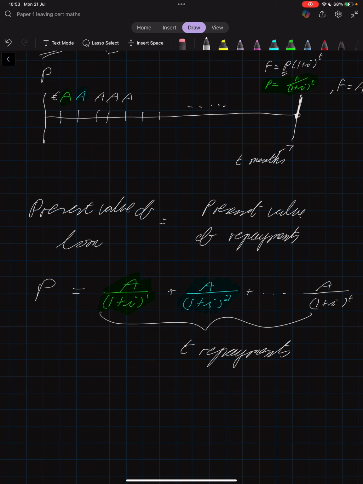It says, okay, well, the present value that we're giving you is 100,000, but you're going to give us back more. Because just think about it, if you take out a loan of €100 and then you only end up paying the bank back €100, there's no reason for them to give you the loan. They're saying, oh, here's €100, and in the end they get back €100. So why would they? There's no incentive for the bank to give out a loan, because all it's doing is lending you money and it's not getting any money in return. It's only ever breaking even. Okay, so that's basically the reason as to why you end up paying more than what the bank gives you.